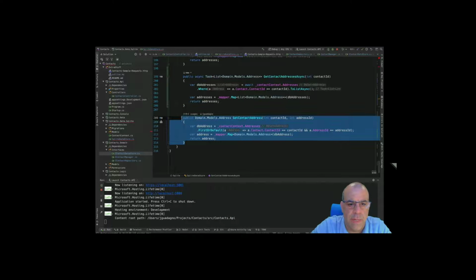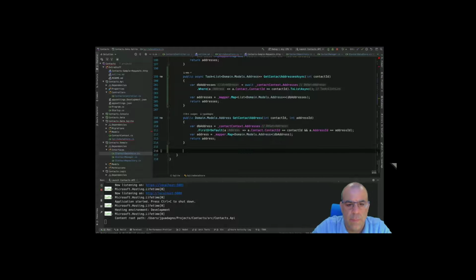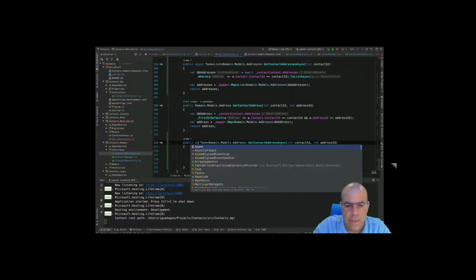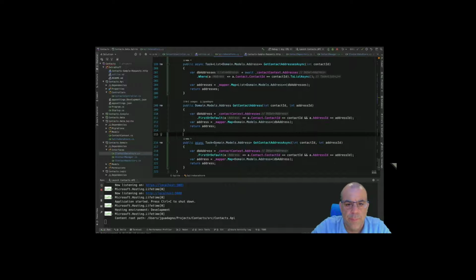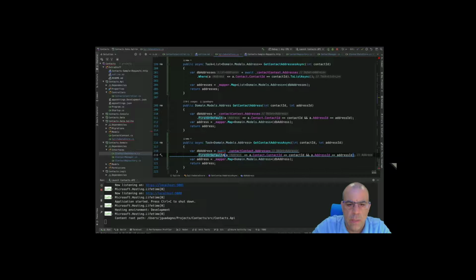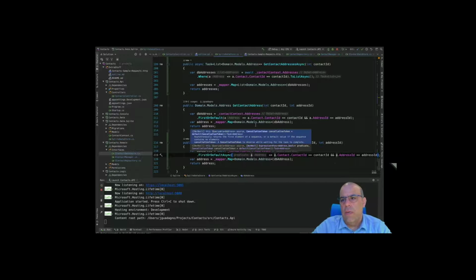And last but not least, as async, and then I need to add the async here. Await async, and we should be good.